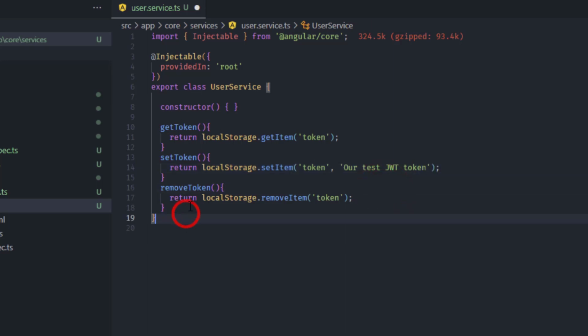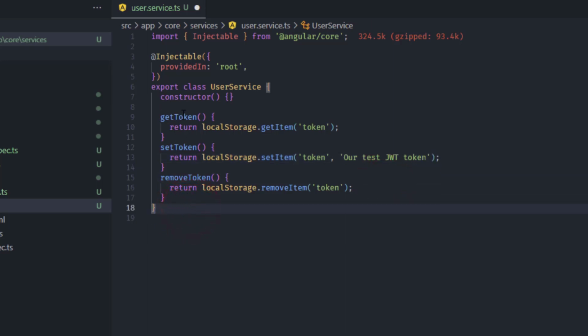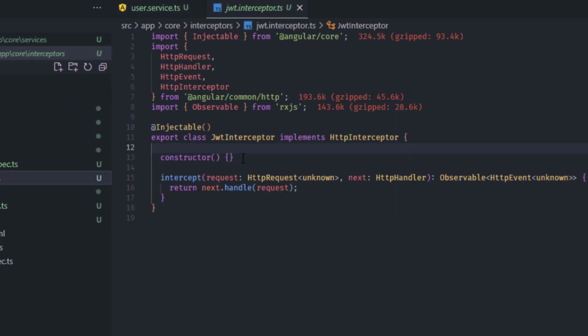So these three methods here are just setting and removing the data from the local storage, but usually you do that with things from your API, for example, getting the exact token after registering, and so on. So this is just for the interceptor here.